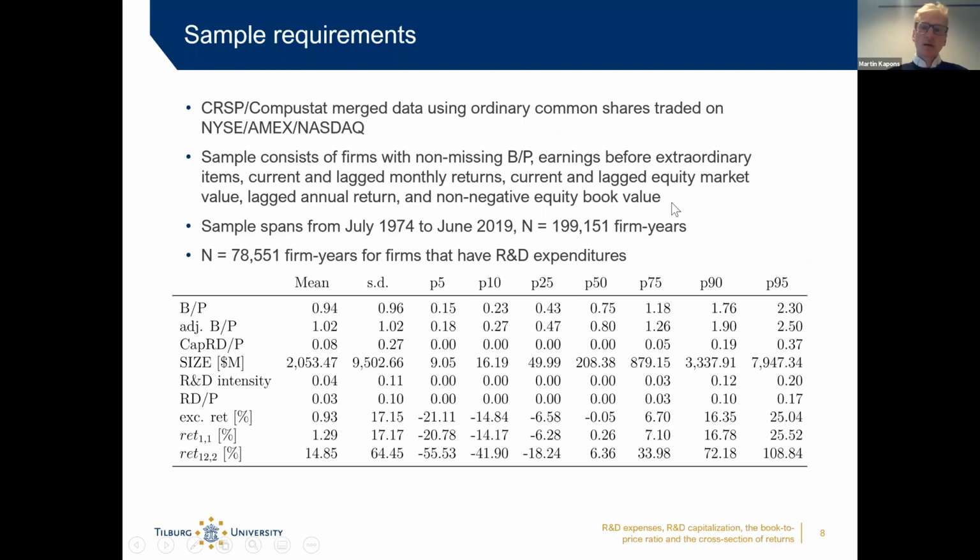Now, so as to make the sample comparable, the adjustment to the equity book value to account for the capitalized R&D asset would also flip some firms from negative equity book value firms to positive equity book value firms, but I exclude those so as to have a fair comparison between the two variables.